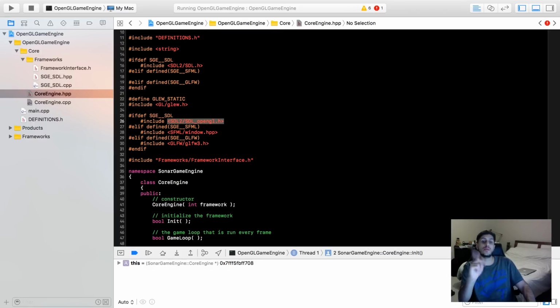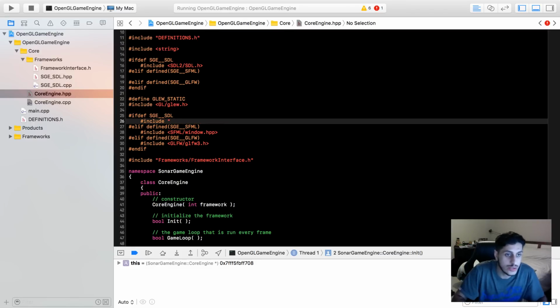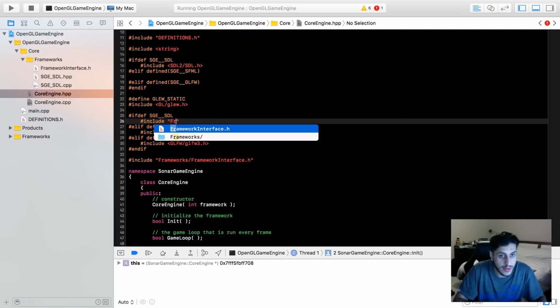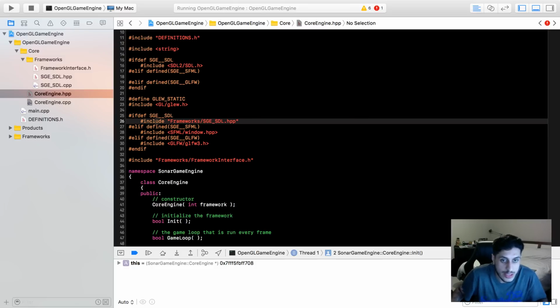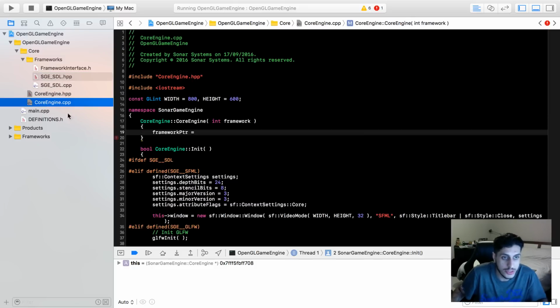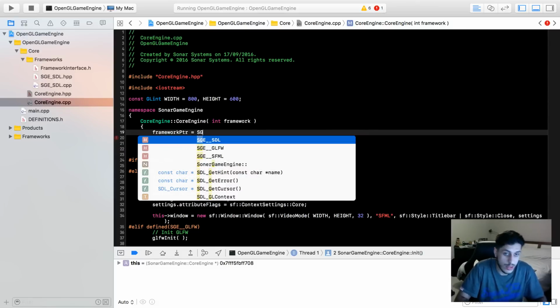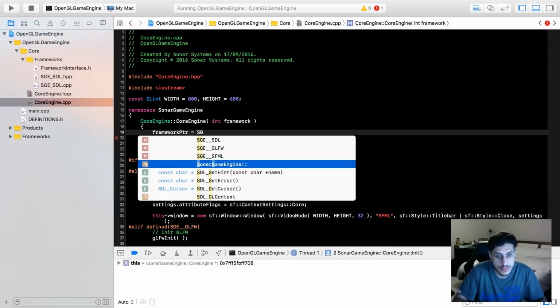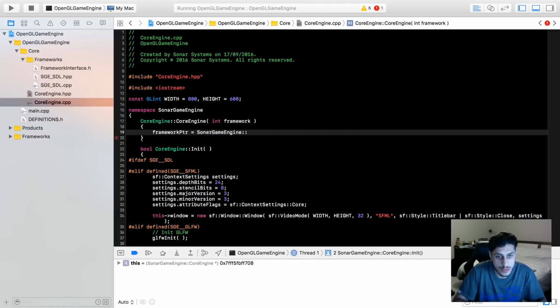But if they do, we can switch between them. Yeah. So let's do frameworks sg underscore str dot h, core engine.cpp. In here I'm going to do sg underscore stl.